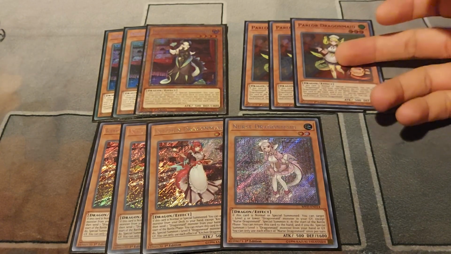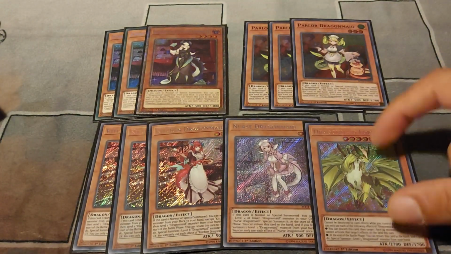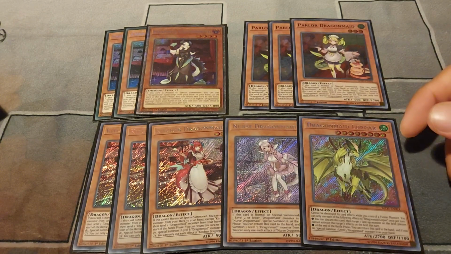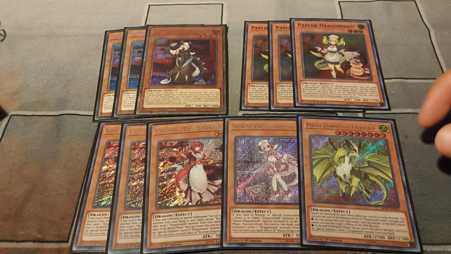So it's just, we could send it off Parlor. So there's so many ways to gain access to this card. And then lastly, for the Dragonmaid main deck monsters, we play one Dragonmaid Lorepar. The reason that we play one is because we only need one to tag out.